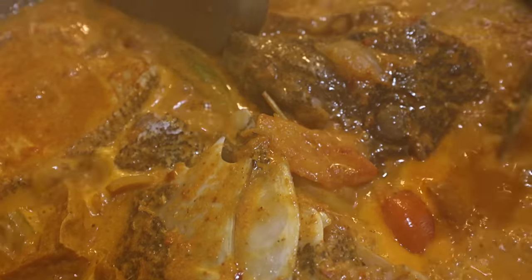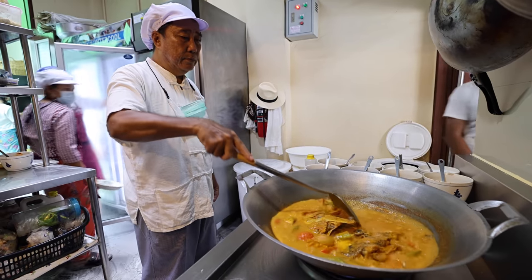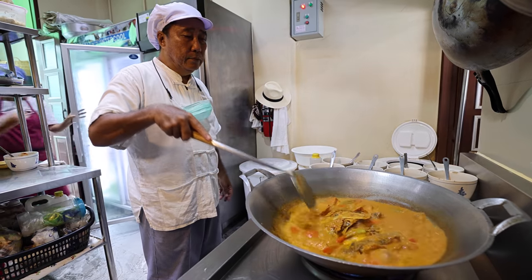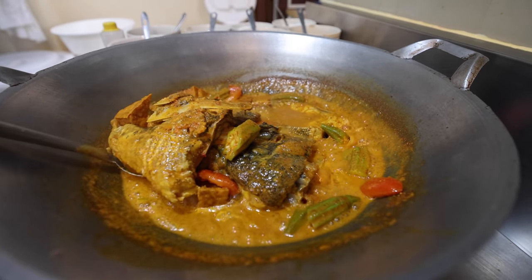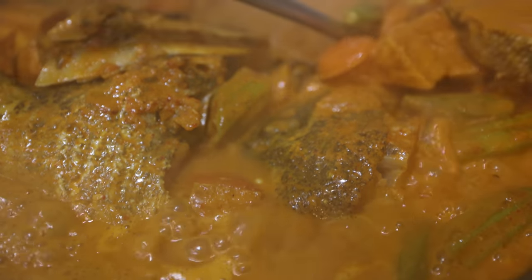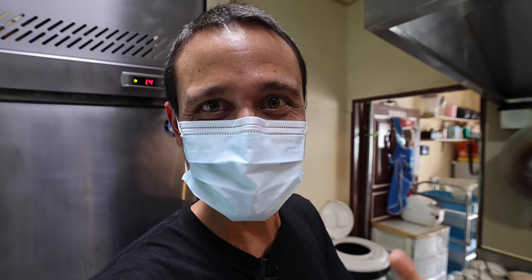What really distinguishes it for me is the combination of fresh spices like galangal, chilies and lemongrass, but then also powdered dried curry powder, which is a testament to the history of Phuket and the trade along the India-China trade route. This is a curry, this is a fish head that just has so much history and so much heritage within one single pan, within one single fish head.